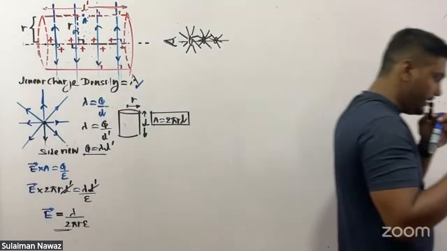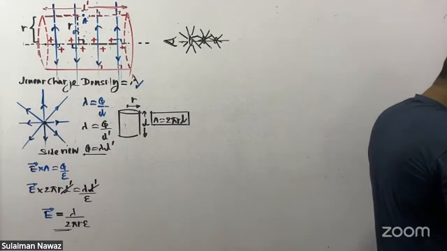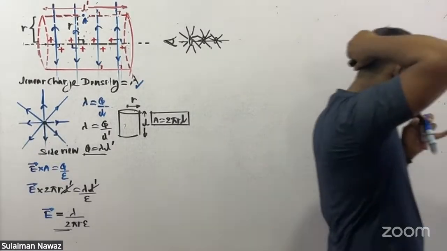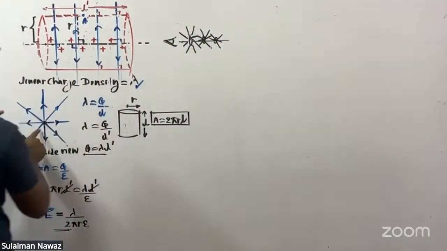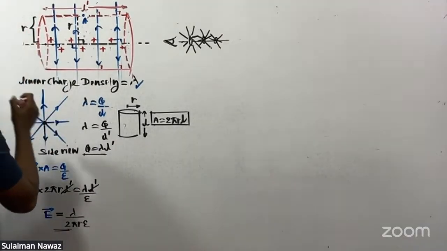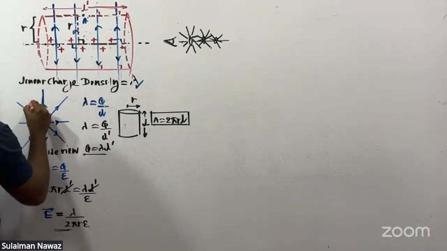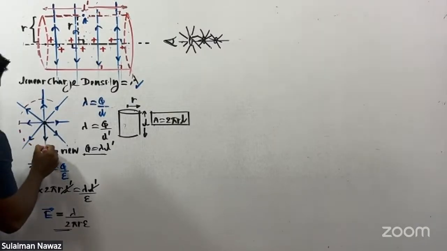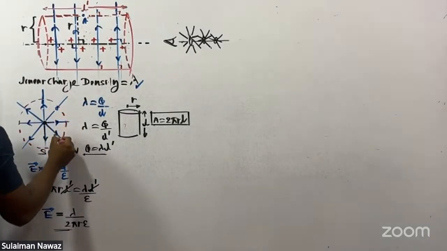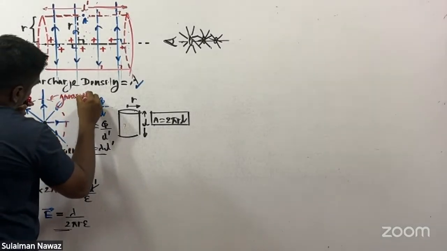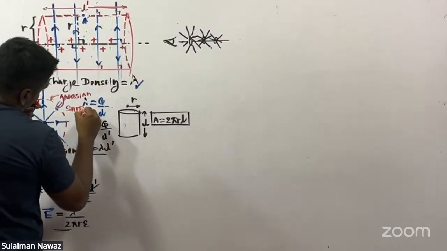Right? Correct, right? That's the way of finding intensity at a point. Capital A. Lambda over 2 pi r epsilon. Then what you can do, you can draw this as a side view, and if I mark this Gaussian surface, the Gaussian cylinder on the side view, the Gaussian surface is going to look like a circle. Am I correct? When you look from the side, this is going to be the Gaussian surface.